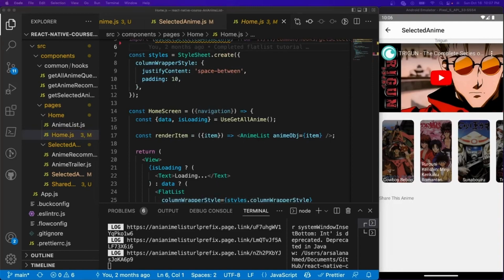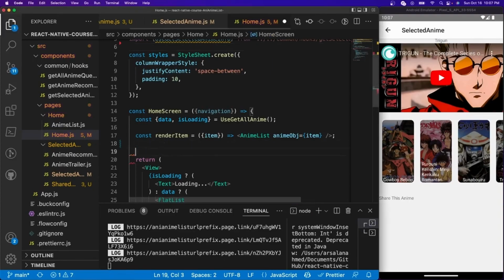Alright, so the next part is a little trickier, but I'll do my best to explain it as easy as I can. So basically, with handling dynamic links, there's a couple of different states that you have to make sure you're handling. Initially, you have the state of if the app isn't even on, to open up the app and then to handle the actual dynamic link, or if the app is already running, then to handle the dynamic link. So what we're going to do is handle the first case, which should be if the app isn't even on.